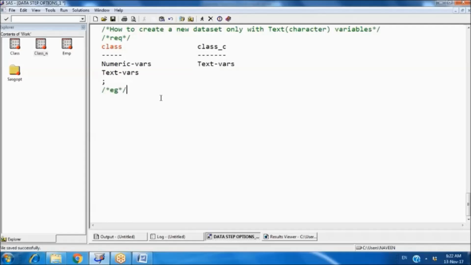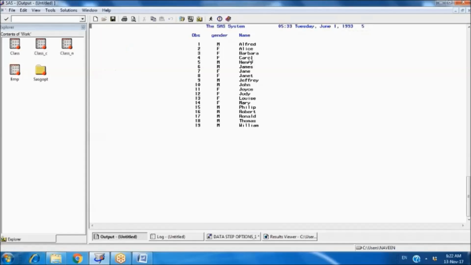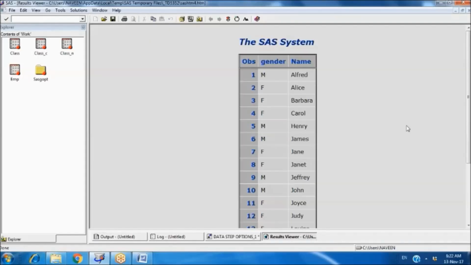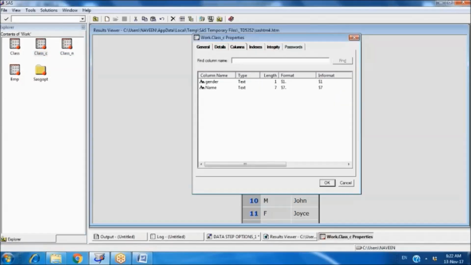So class_c, within the parenthesis keep equals _character_. Source is the class. Okay, I want to print my result data set. See, I have created a new data set only with text variables, only with character variables. You can check here, right click, view columns. See, text variables.